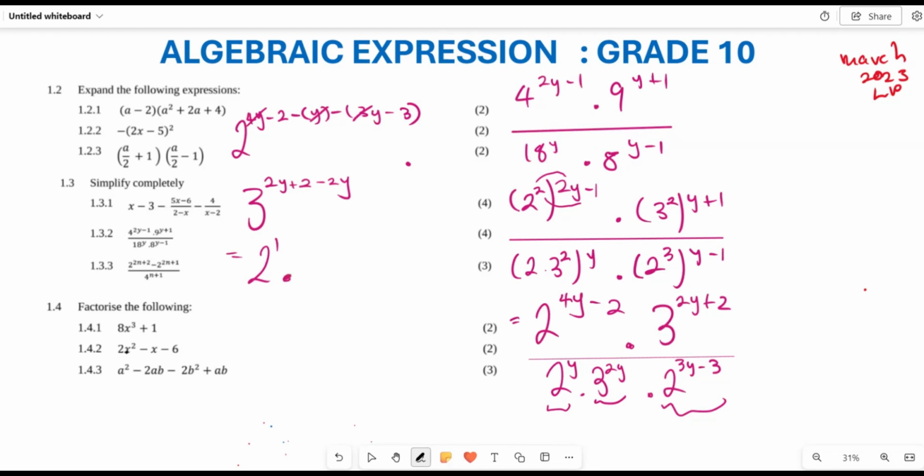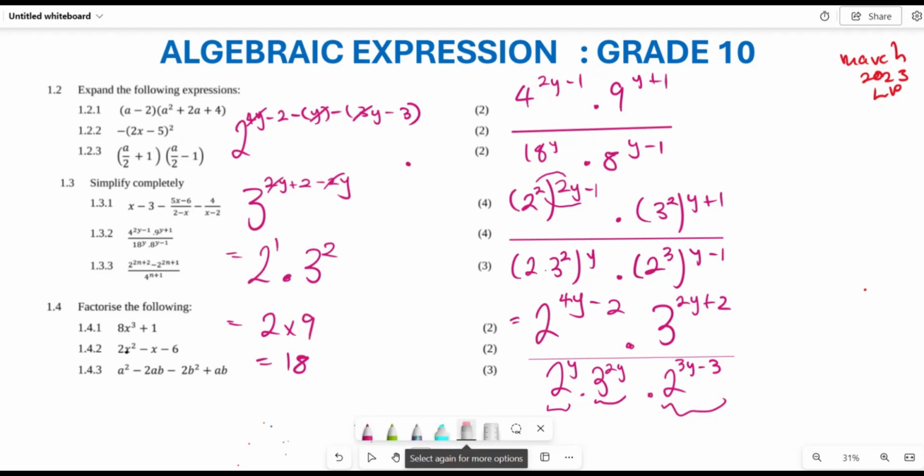Now, if you look at the 3, the 2y and the 2y are going to cancel each other. This means this is going to be 3 squared, which means this is 2 multiplied by 9. And what is 2 multiplied by 9? This is going to be 18, which is going to be your final answer. So I am hoping that you can be in a position to do this type of equation.